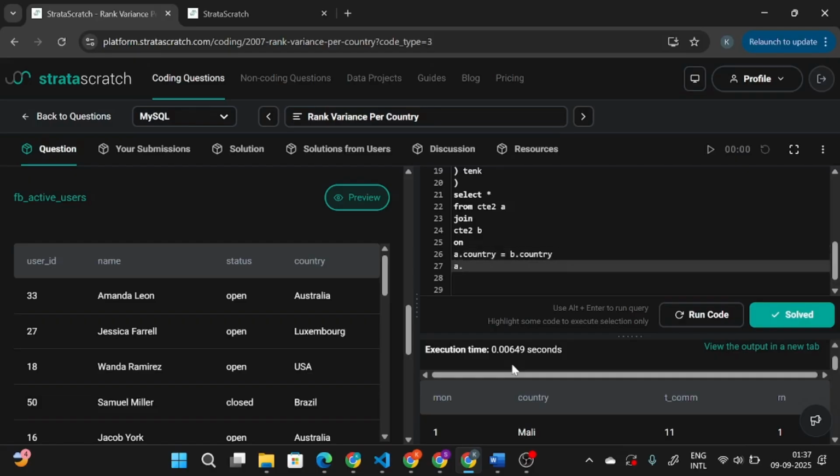Then A dot month is December, so it is 12. It should be less than B dot month, just comparing it with January, which is having 1 as month, and the rank of January has improved for that particular country. So A dot rank should be greater than B dot rank.